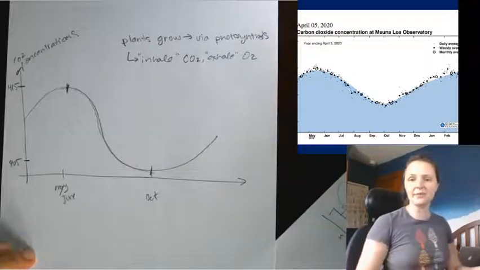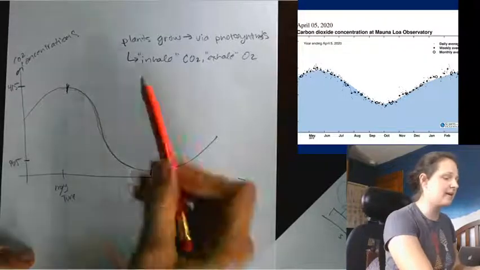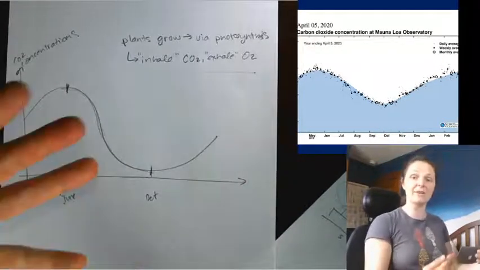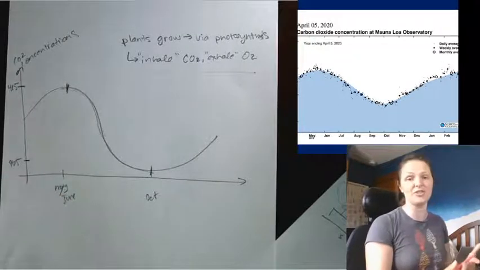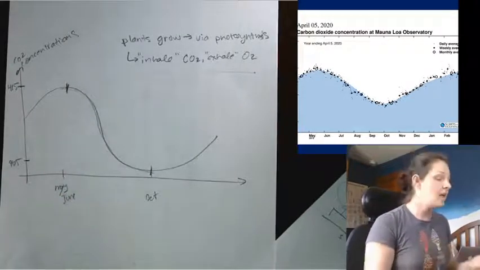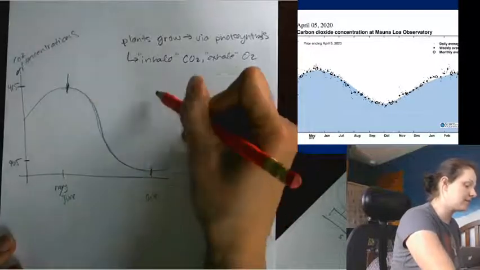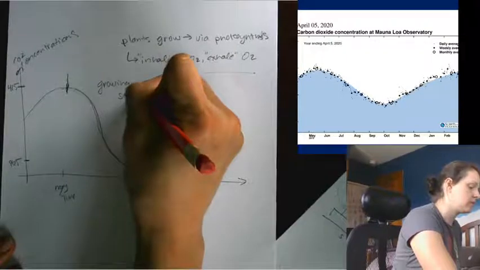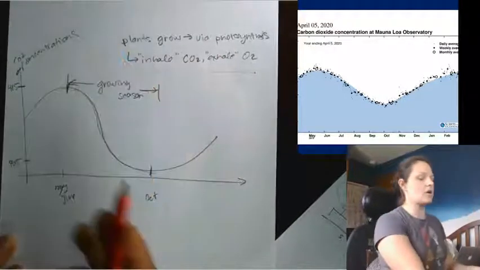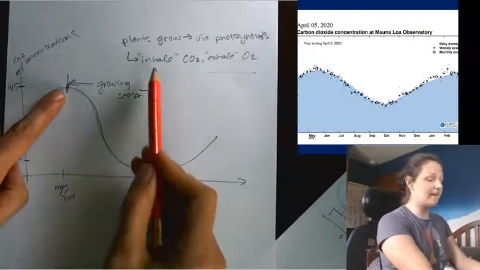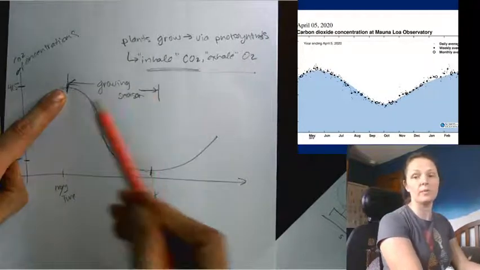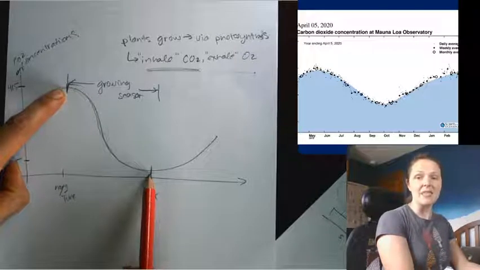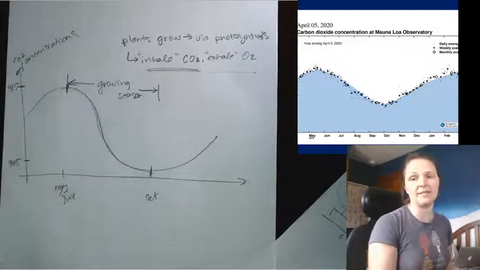That sounds familiar, right? I'm sure you learned it at some point. Plants inhale carbon dioxide and they exhale oxygen, which is lucky for us because we inhale oxygen and exhale carbon dioxide. But right here is the growing season. As the plants are growing, they are inhaling more and more CO2, to the point that they're actually making the global concentrations of carbon dioxide go down.